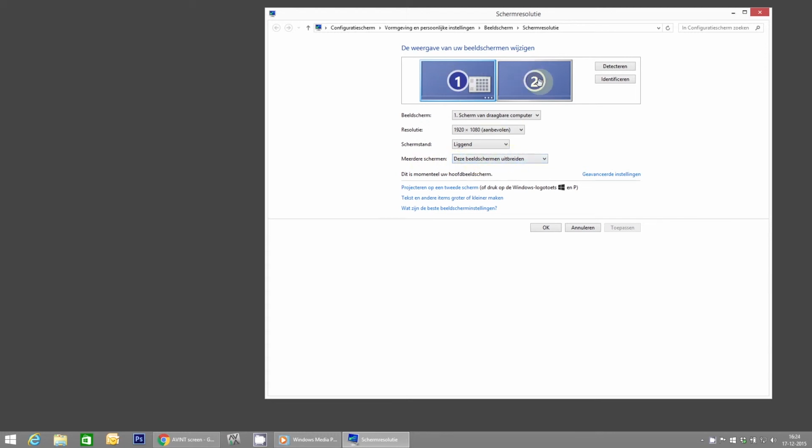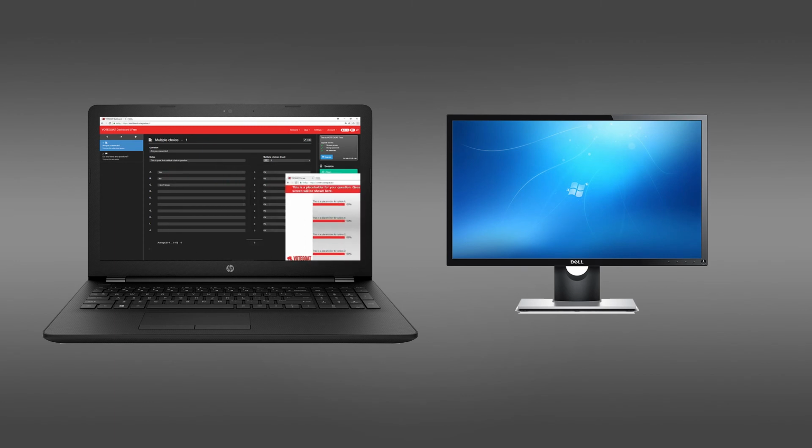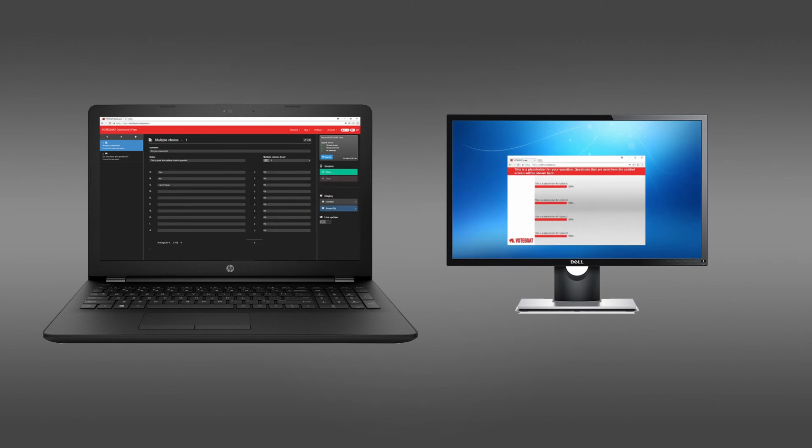If necessary, adjust the resolution of your screen. Drag your web browser to the projector or second screen and press F11 to enter full screen mode.